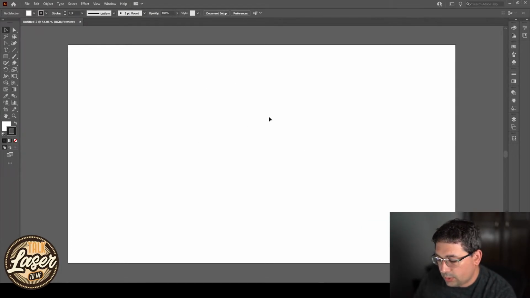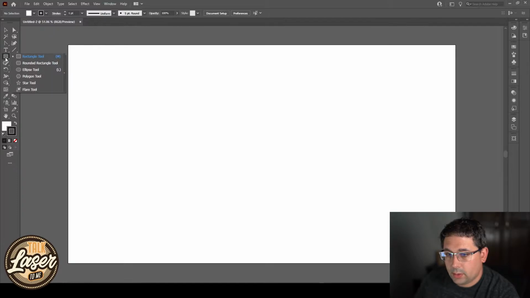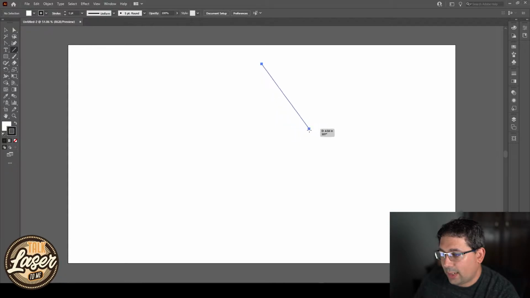The first thing that we're going to do to make our snowflake is to use the line tool, which can be found over here by clicking here for the line segment tool or pushing L on your keyboard. You're going to left click and drag. And you can see here, it forms a line. If you hold down Shift, it locks it to a degree. So we're going to pull it down, make our line something like that.